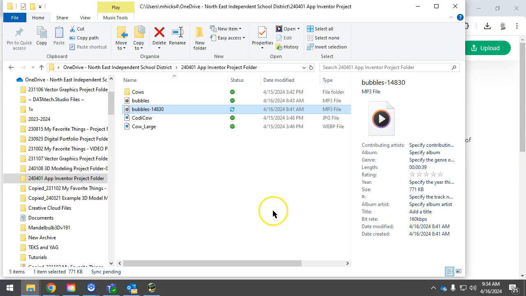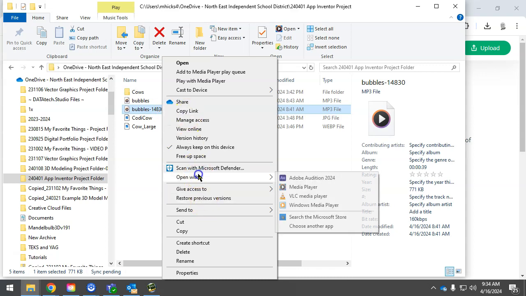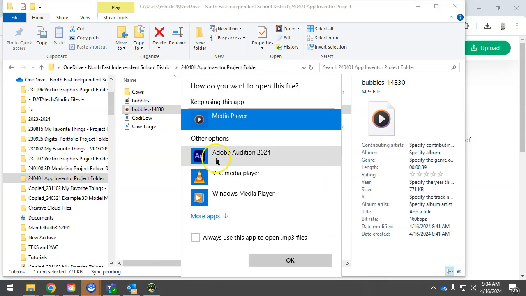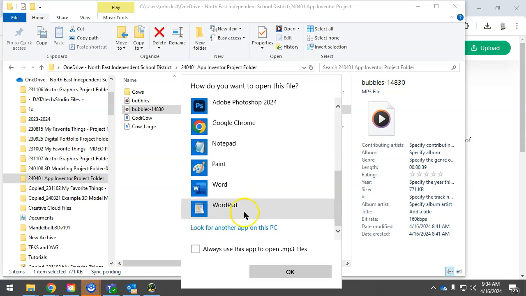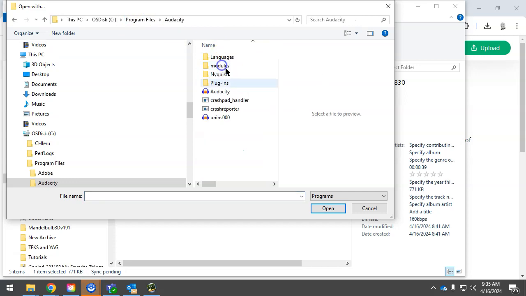I'm going to show you how to do that with the free program, Audacity. This is a program that you can use and install anywhere, and it's pretty professional. It has a lot of really good tools. Now, I would like to open it with Audacity, but it doesn't really know that that is good for audio. So you could always run Audacity and then open that file, but I'm going to show you where it is if you want to make it so that you can always have it on that list. When I say open with a program, you can see I'm finding where Audacity is, right underneath Adobe, and here's the Audacity program.